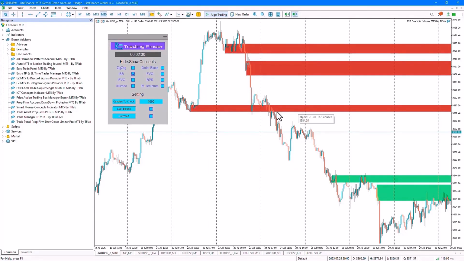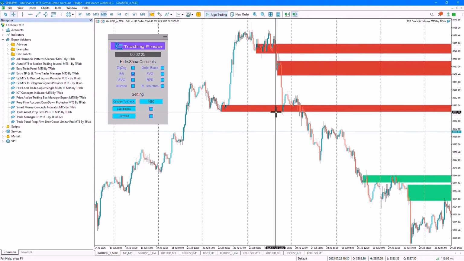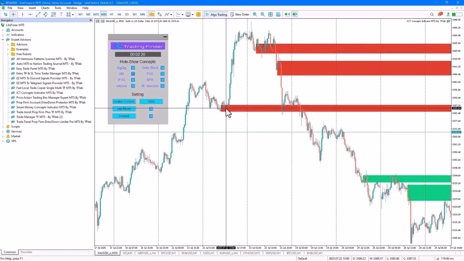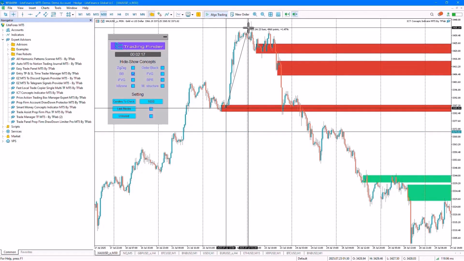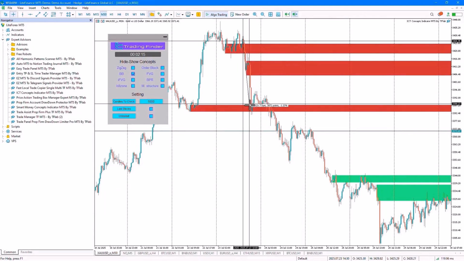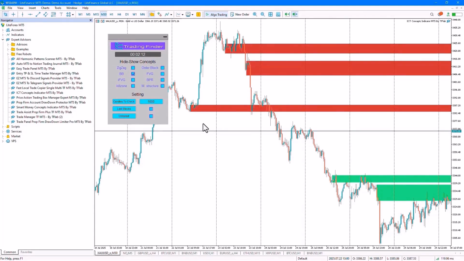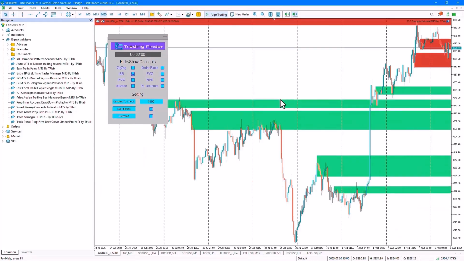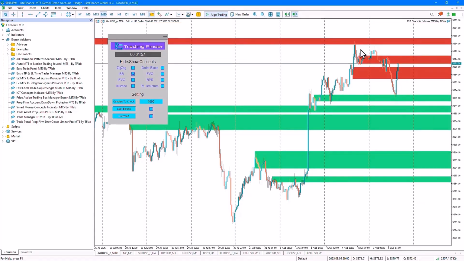Also, here we can see a bearish breaker block, which in the past was a bullish order block zone. The price moved upward, pulled back to the zone, and then entered a strong bullish trend. After the price returned downward, it broke the order block zone, and the bullish order block that had acted as support changed its nature and turned into a bearish breaker block, which now acts as resistance. We can see here that the price reacted to it and moved downward.